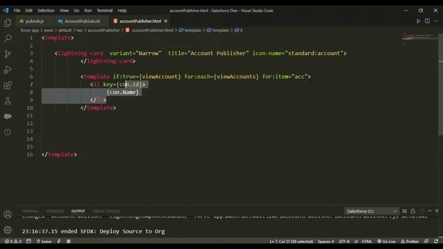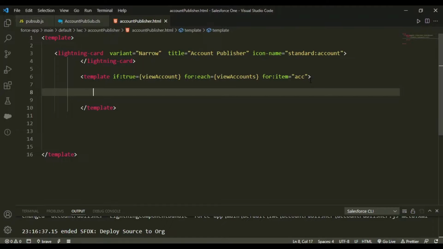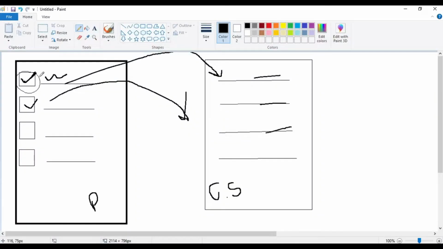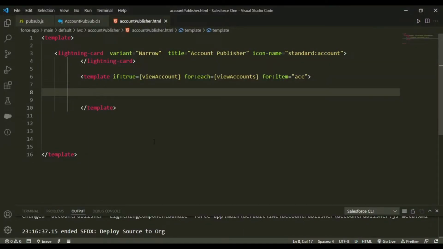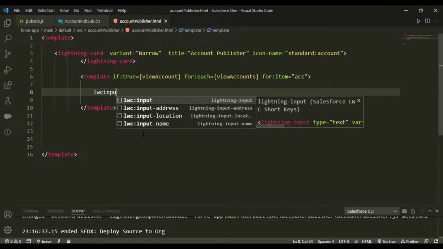In here, since we are getting the list of accounts, let me explain what it is giving me right now. See, this is giving me all the accounts. Now I would be going back and using lightning-input.